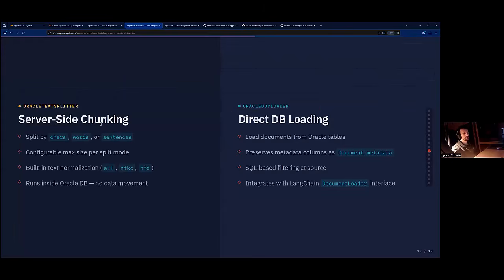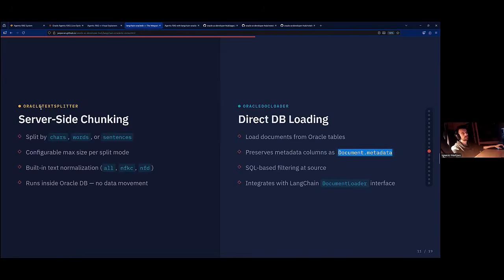What about the metadata now? I wanted to talk very briefly about the metadata, because if you want to perform hybrid search, the metadata of these documents is typically something that you want to keep. And someone asked already, this is one of the advantages of using the Oracle doc loader rather than using the standard text splitter and then embedder. You get automatically generated or preserved metadata columns, so you can use these to perform hybrid search as well afterwards.